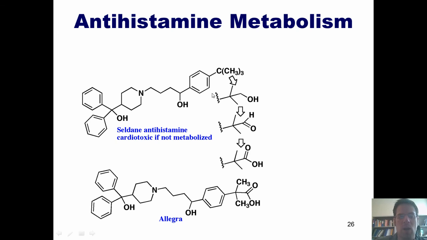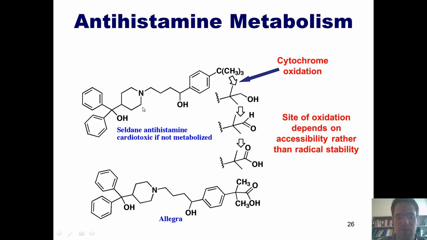So how in the world is this molecule metabolized for further use or excretion? What occurs is one of the methyls on this tert-butyl group out here gets oxidized through action of our cytochrome enzymes, up to form a primary alcohol. Once this has been oxidized to a primary alcohol state, it then gets oxidized further to form an aldehyde and then a carboxylic acid, ultimately giving rise to this molecule known as Allegra. Now the specific site of oxidation of this molecule, Seldane antihistamine, is more based on accessibility than radical stability. You might notice that there are numerous other positions that could generate a more stable radical in route to putting an OH on a position. However, apparently this molecule fits into the cytochrome enzyme's active site in such a way that the enzyme targets one of these terminal methyl groups rather than one of the more stable internal carbons.